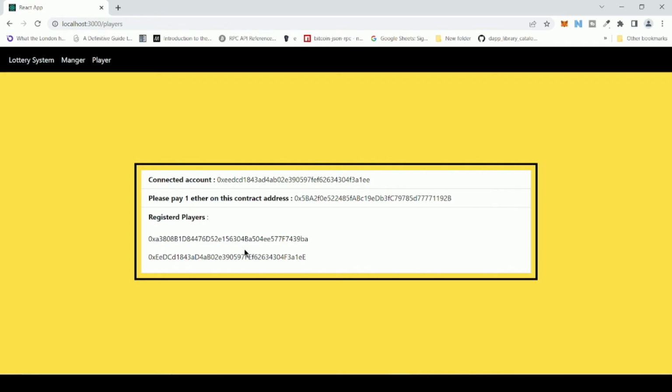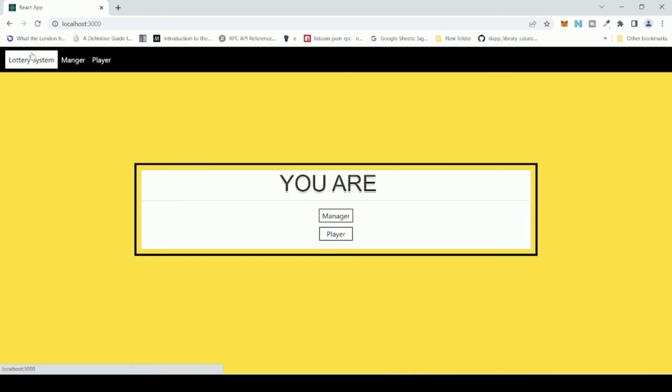At this point of time, we do not have any functionality in our lottery smart contract which can prevent this from happening, right? Because this player can re-register for this lottery again and again. So if you want, you can have that type of functionality also. Definitely there is a lot of scope for this decentralized application to get improved.